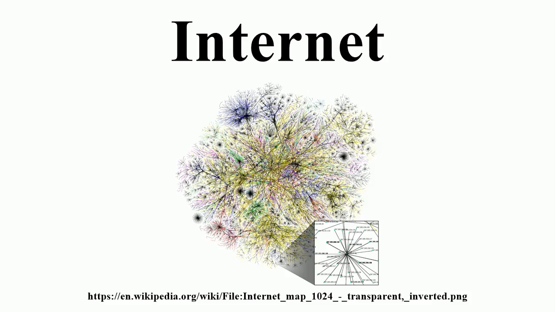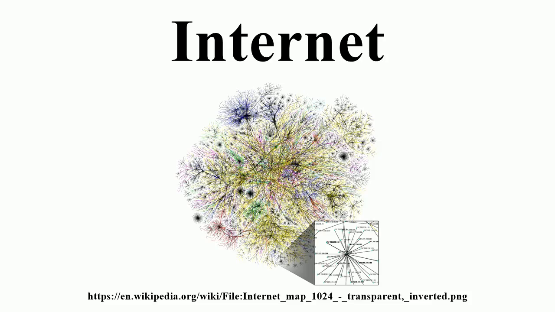TCP/IP network access expanded again in 1986 when the National Science Foundation Network provided access to supercomputer sites in the United States from research and education organizations, first at 56 kbit/s and later at 1.5 Mbit/s and 45 Mbit/s. Commercial Internet service providers began to emerge in the late 1980s and early 1990s. The ARPANET was decommissioned in 1990.